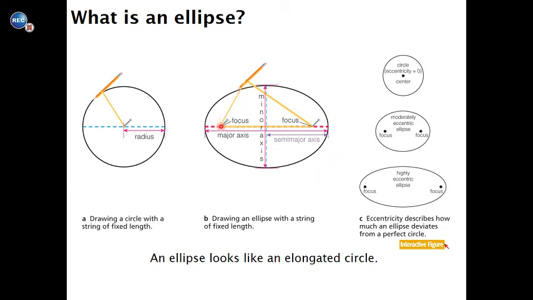And the idea is that the distance from one focus to your pin to the other focus is a constant, no matter what. And you can see that if you have the formula for a circle, it's x squared plus y squared equals the radius squared. Here, there's coefficients to those x's and y's, and that's what sets up this sort of squashed shape. And the further apart you move the focuses, the more squashed the ellipse looks. For most of the orbits of the planets, they're fairly close to circular. The ellipse is just a small correction to a circular orbit, but you need to have that small correction to make everything work. For other things like comets, you have very eccentric orbits.